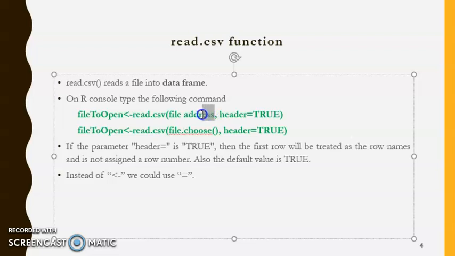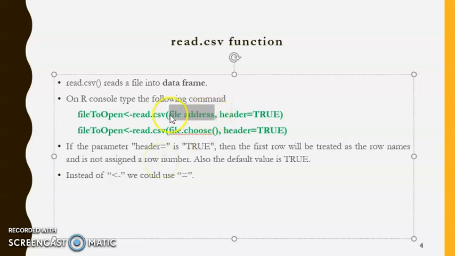Here we put the file address that we want R to read, because I'm telling R, hey R, go and read this CSV file for me, and R asks, where is the location of that CSV file? I say that here is the address.